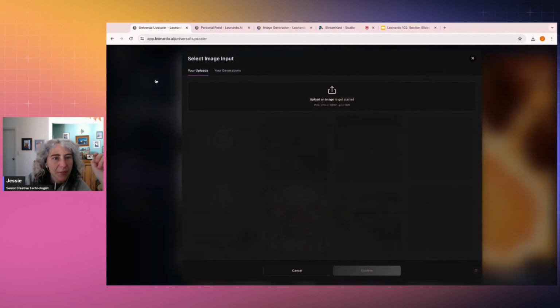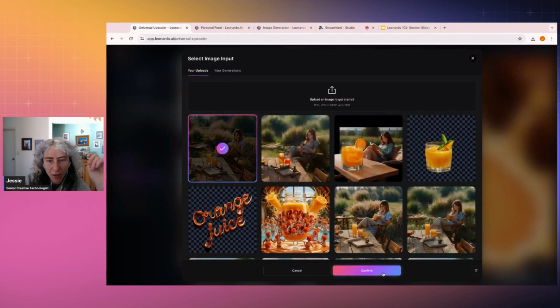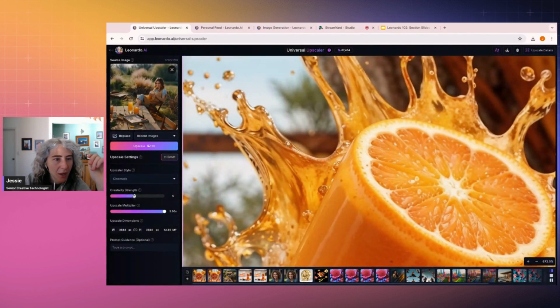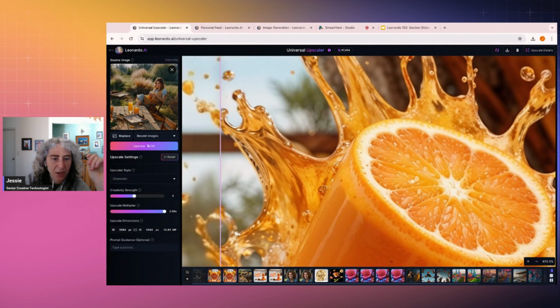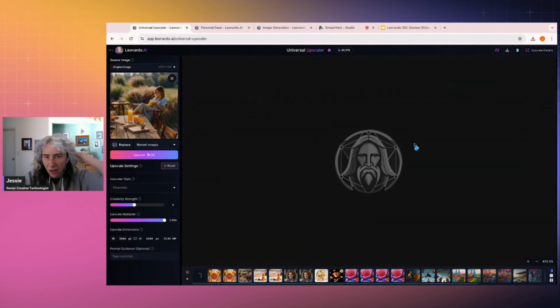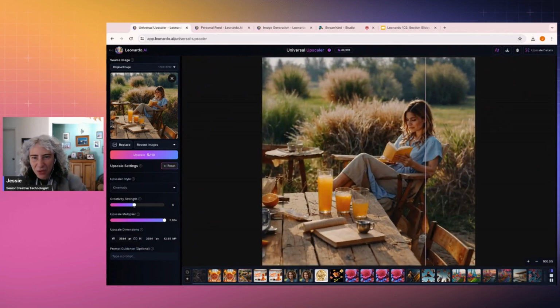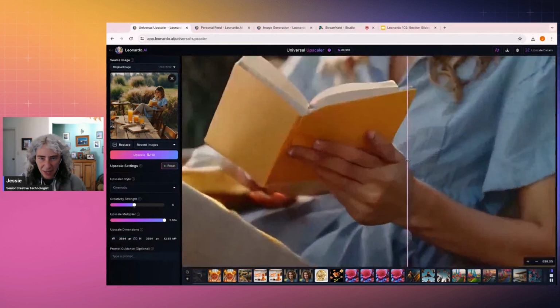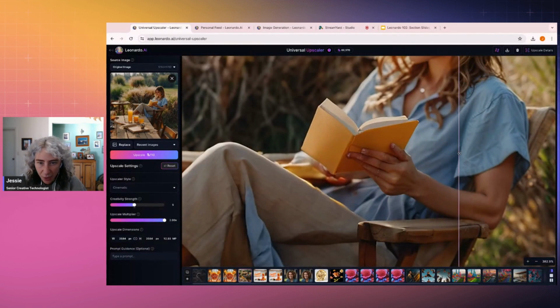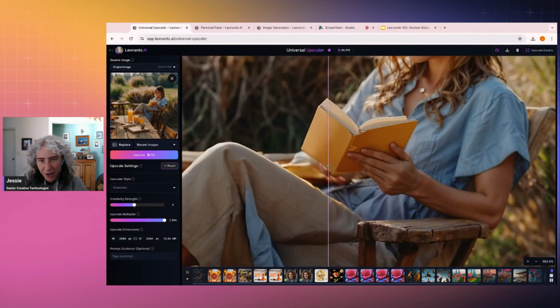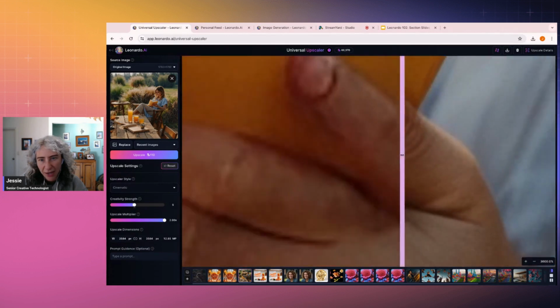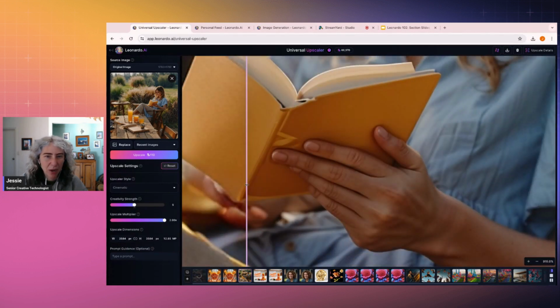So we go grab that little girl that I was working on. Okay, good. We'll go get her and put the creative strength at a medium and upscale. So this is the one that I did earlier. You'll see the details of this hand change phenomenally. So this is where we started. That was the original out of the gen. And then this is how we get, it's like, that is beautiful. Cleans it up perfectly. That to me is industry. I could use that in industry, which is really amazing.